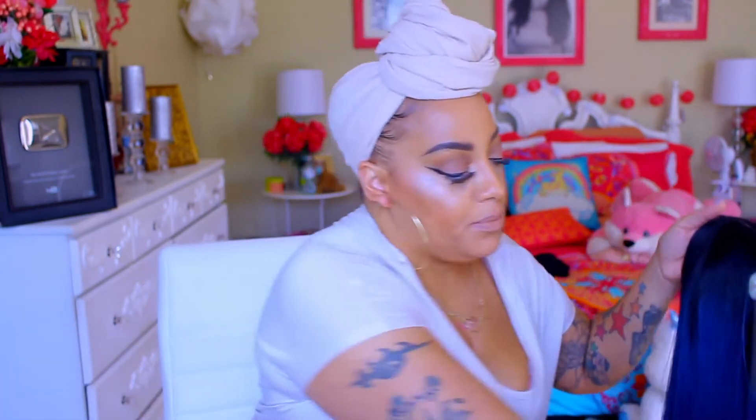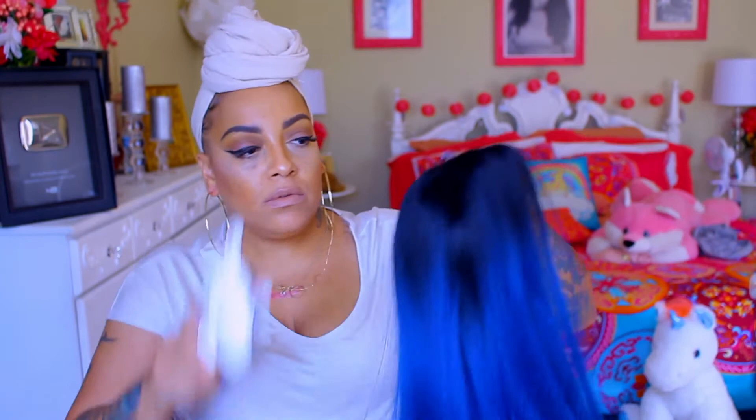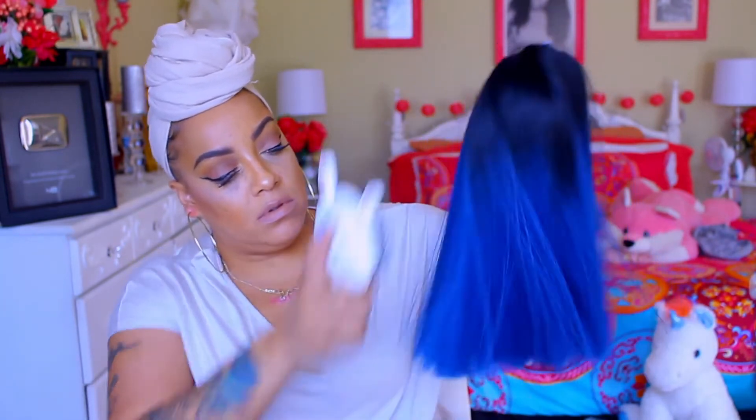You guys already know I really don't do bobs but I thought I would give this a try, so I'm gonna just brush this out a little bit, make sure it's ready to go. She is available at one of my favorite websites which is sisterwigs.com, and down below you'll see a coupon code for 10% off if you use code 'muffin' at time of checkout.